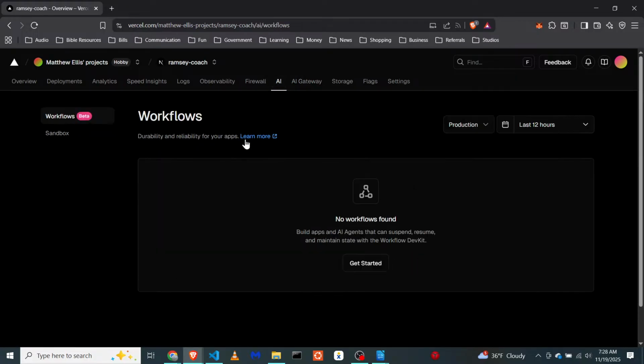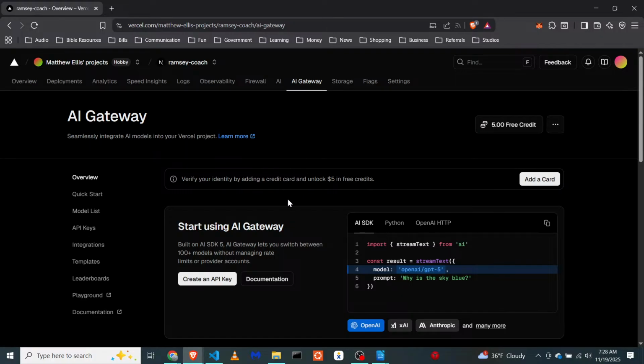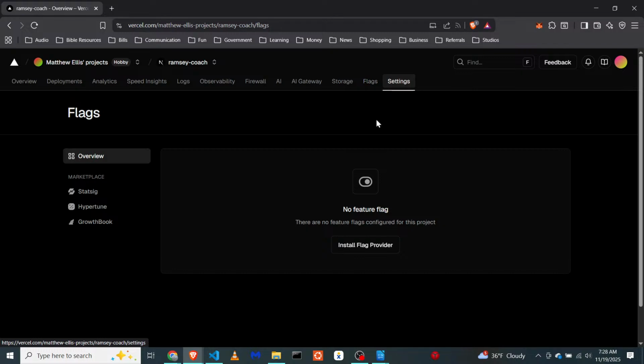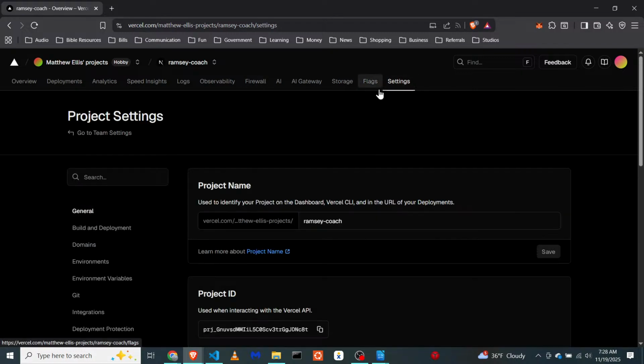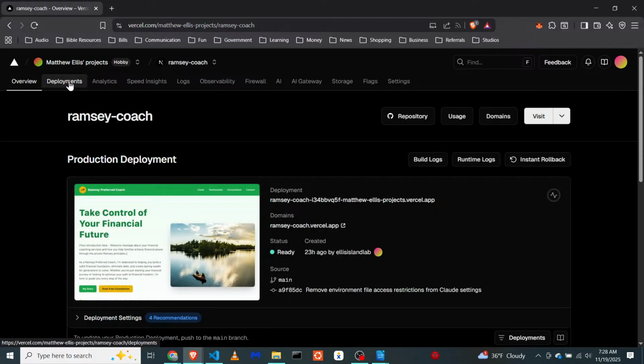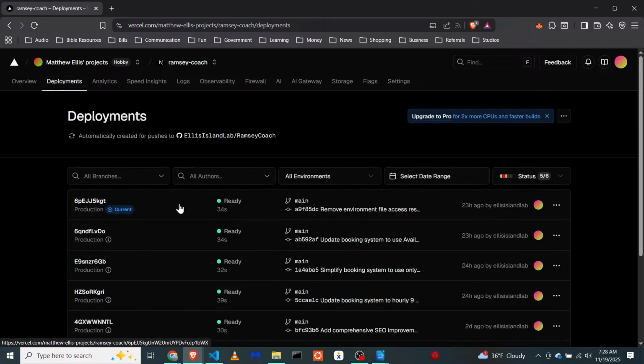So I don't know what AI is within Vercel. Workflows. I honestly don't know. AI gateway. Anyway, all this is fine. The only places you really need to worry about are overview, deployments for when you deploy.